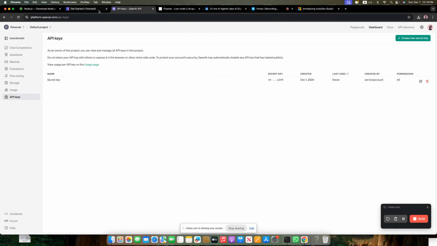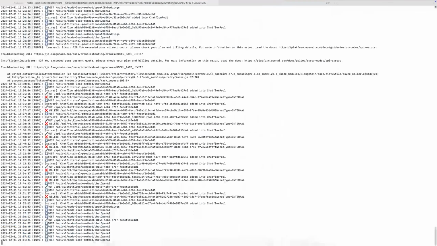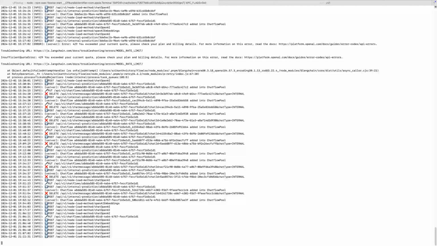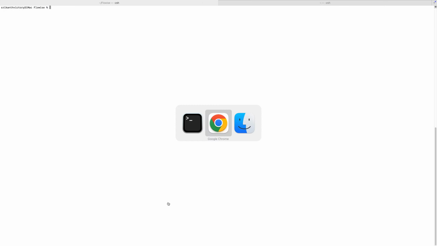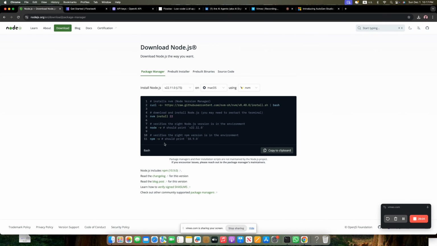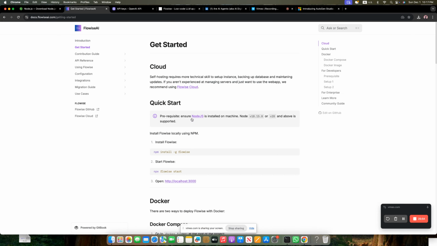So what you need to do, the first step is you need to get Node.js. You could see that one. I'm using Mac, so I already installed NVM and this Node.js. Let me do that one. Oh, I'm running it here. Let me kind of do that. Control C. So clear it. So if you run that, you can see the version, npm minus v. Okay, I'm using 10.9, and then after that you can install all the.